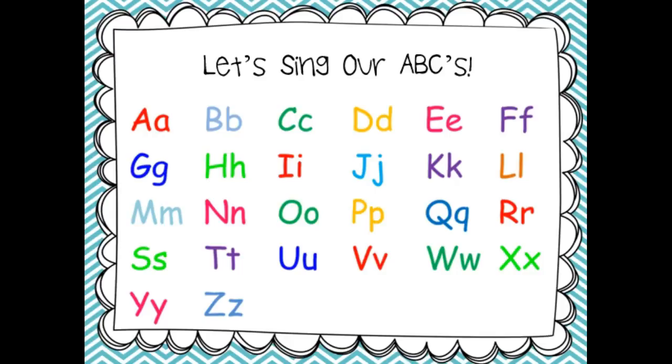So let's begin. The first activity for this lesson is singing the alphabet song. Now you can use your letter tiles and put them on your whiteboard and sing along with that if you would like, or you can use the letters that you see here on the screen. To help your students become familiar and comfortable with the alphabet, you'll want to sing the alphabet song with them. You'll want to sing slowly and let students touch each letter as you sing the letter name. Please pause this recording so that you can complete this activity together.